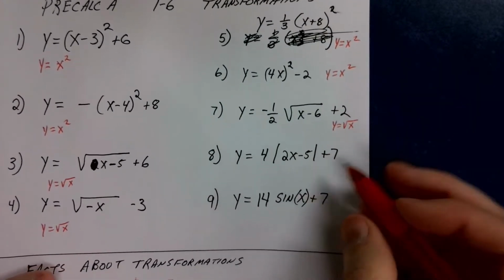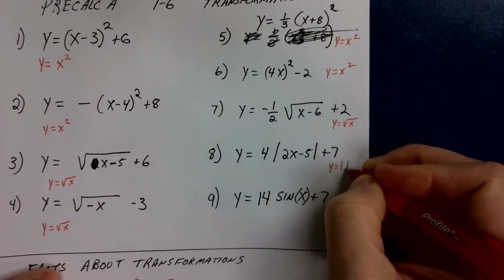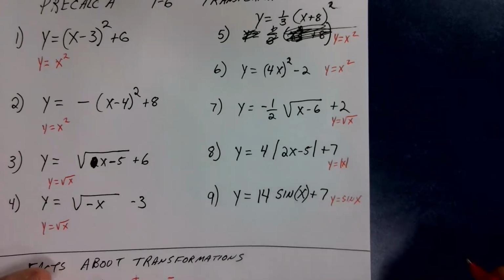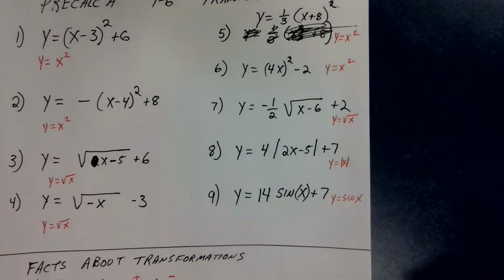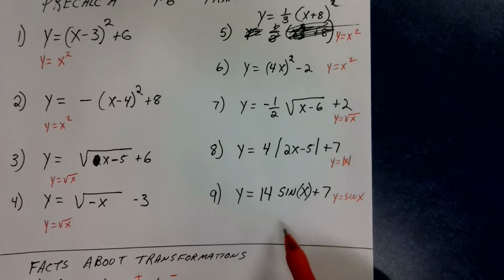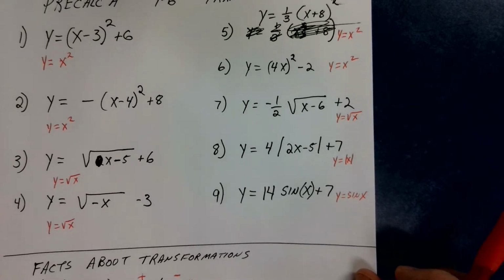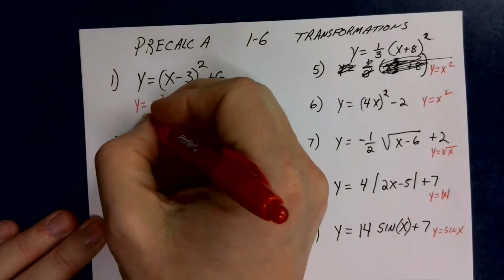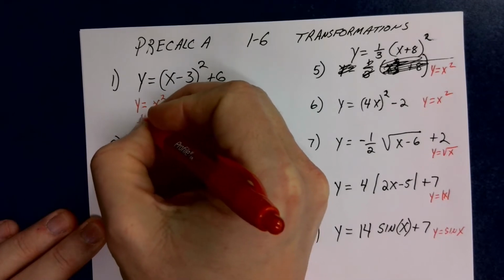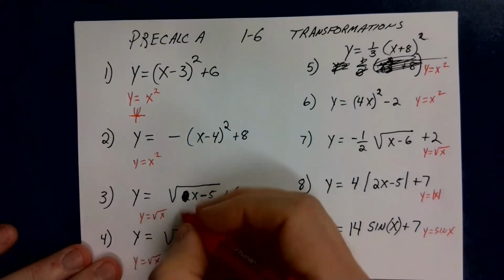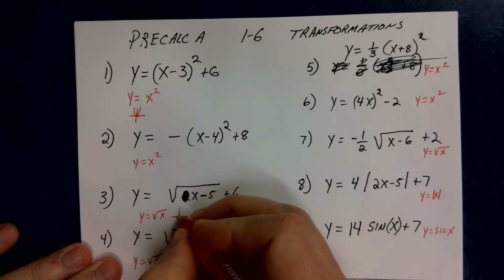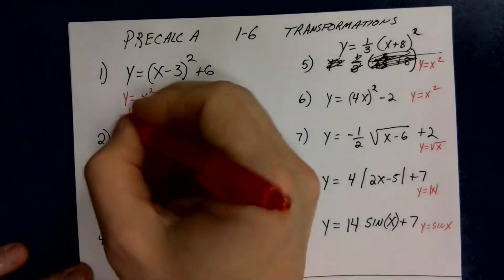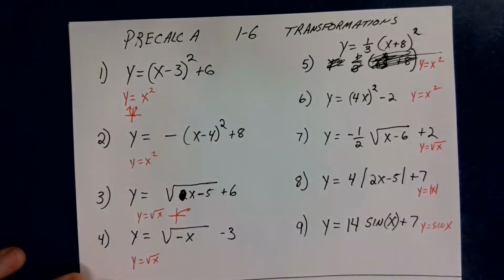And then I want to throw in a few other ones here towards the end. So y equals absolute value of x, and then y equals sine x or cosine x, tangent x. It doesn't care. Sine, cosine, and tangent are going to be different, but they're all trigonometric functions. So those are all the basic things. And if we know what the basic things look like, y equals x squared is that parabola. y equals root of x is that graph that keeps growing on and on forever. Just like the parabola keeps going up, that's again the parent function.